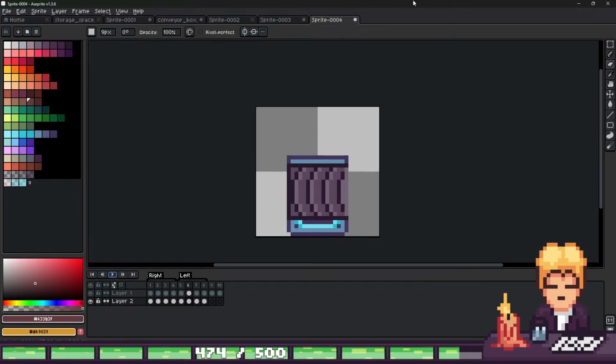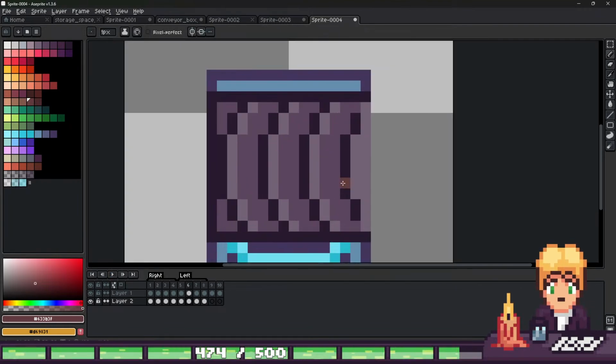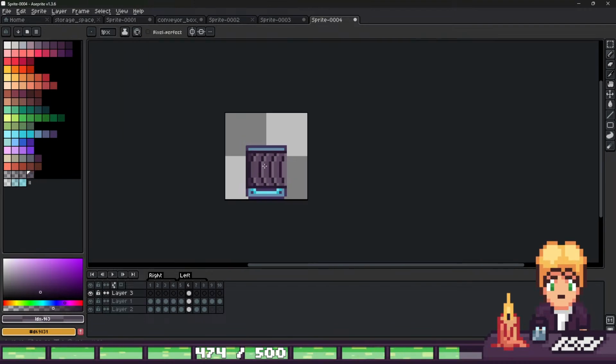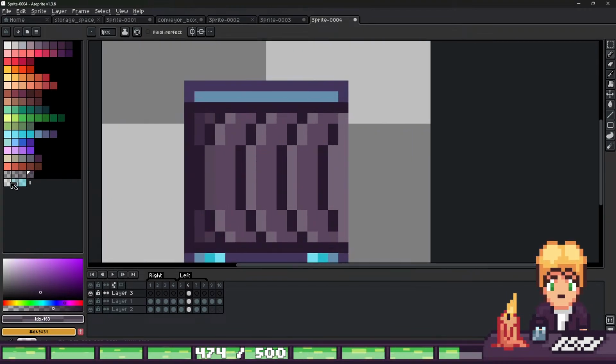But right now I have an idea and I'm not sure how it looks. So let's try. What if we have a new layer, which will be on the very top. We just make it darker here. Here, maybe brighter.